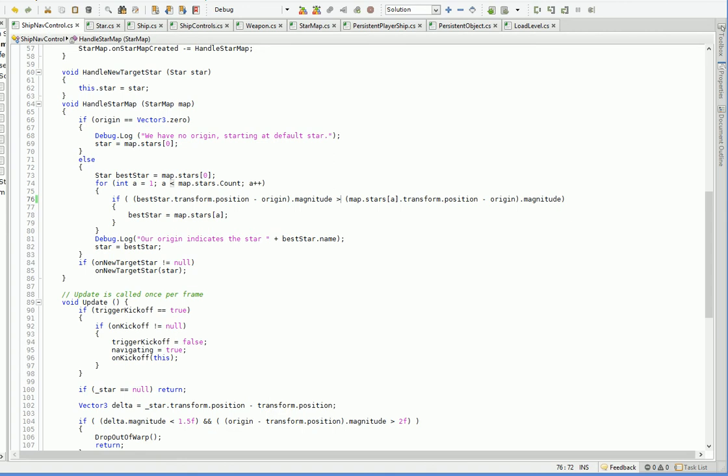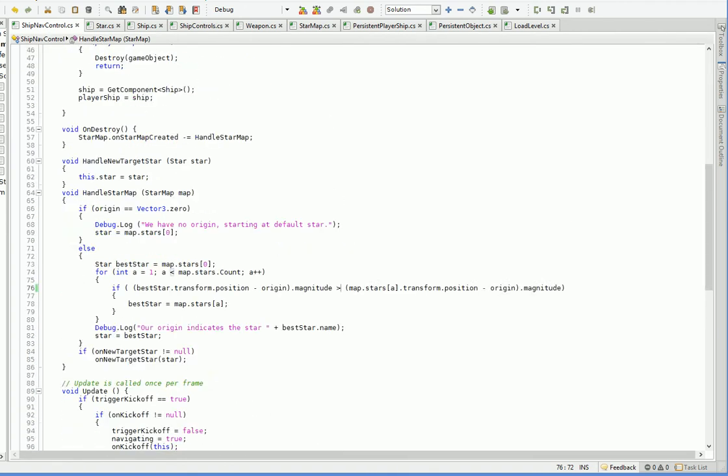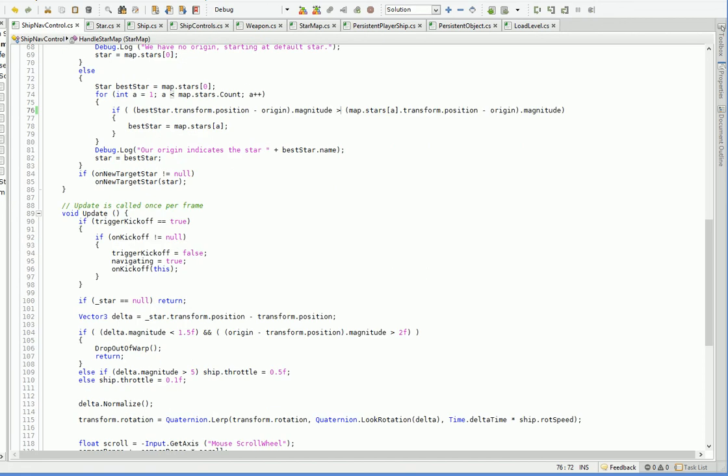So it sets us to the star that is closest to wherever our camp, wherever our range was. And now I did make a lot of changes here, and if you're following along trying to program it yourself, at this point it's impossible for you to program the same thing that I programmed. Maybe I'll include a download, but to be honest, I don't think so. This is mostly just for my own sake.